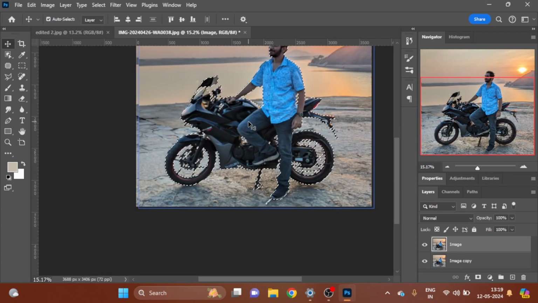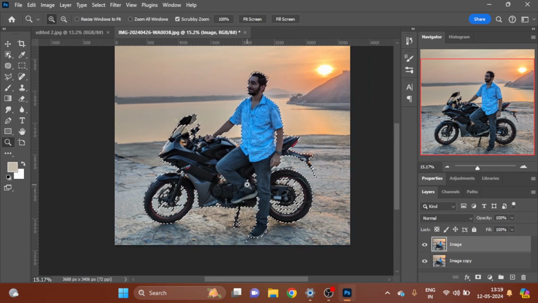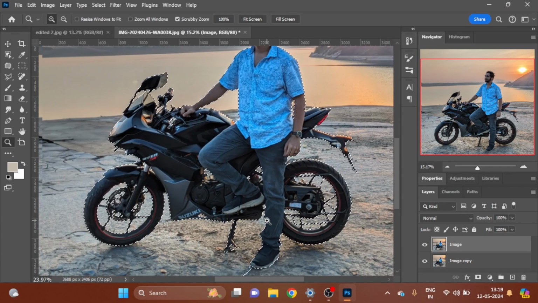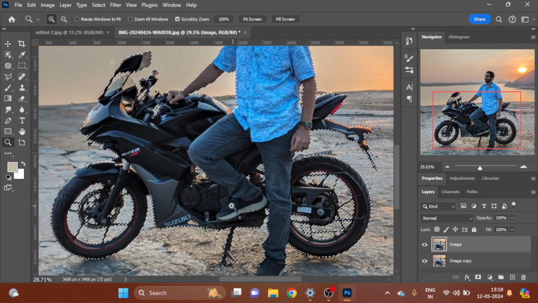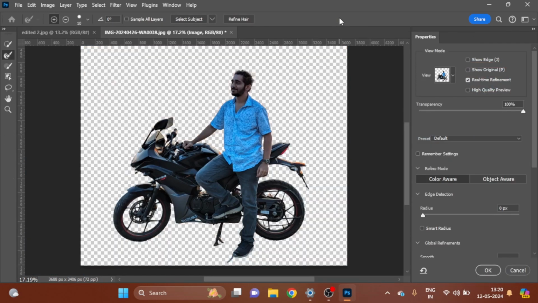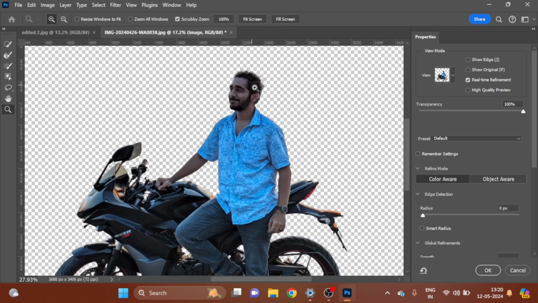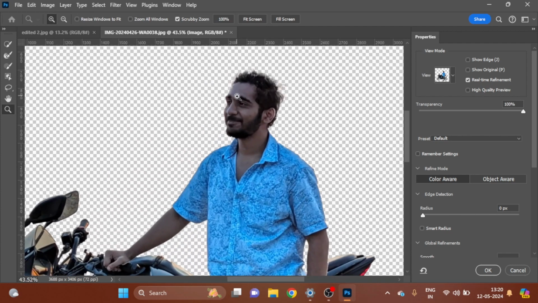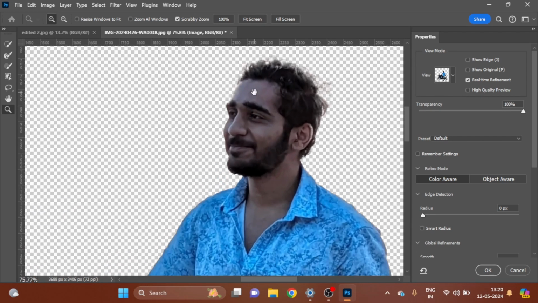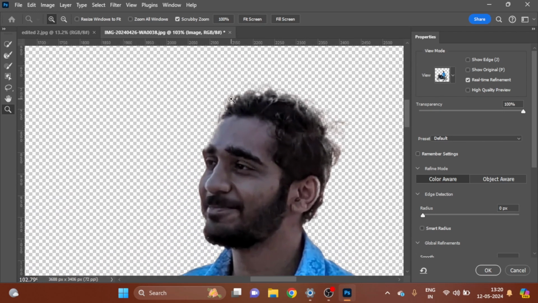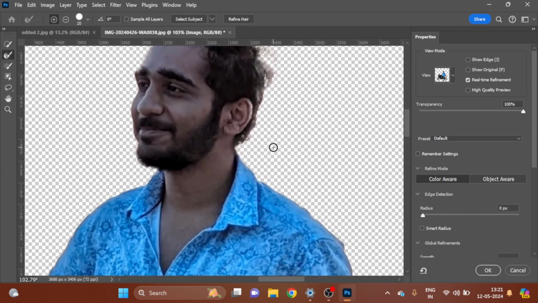Okay guys, I have made some tweaks here and there and made the selection even more perfect, at least to some point. So let me just mask this. After selecting and refining, I'm going to refine the hairs. Okay, I know my English is bad, but I'm trying my best here. So I'm going to just refine some of the hairs here. Yes, this is fine.